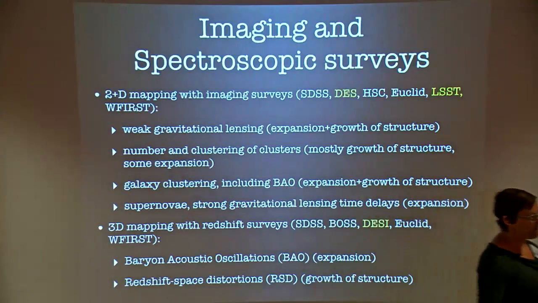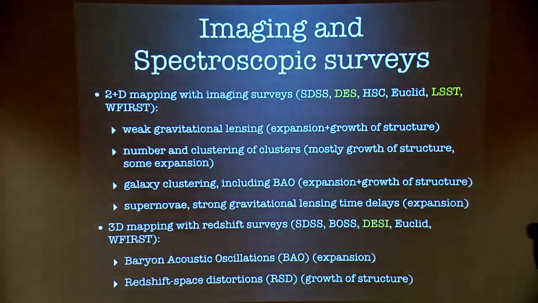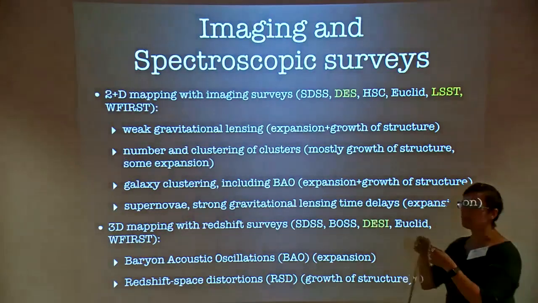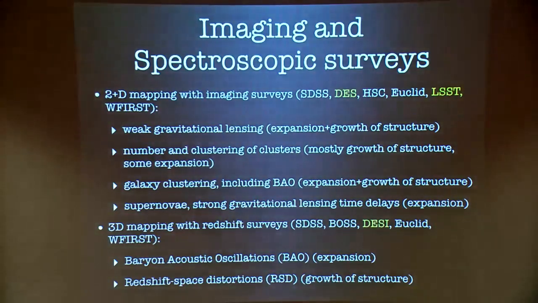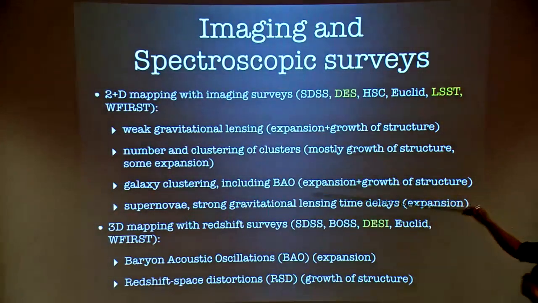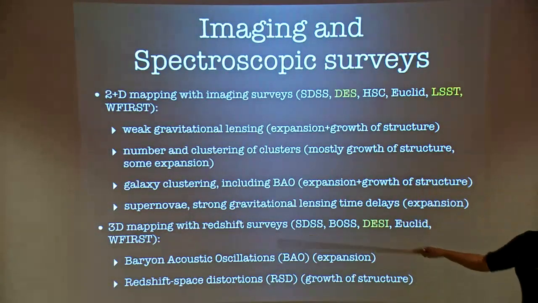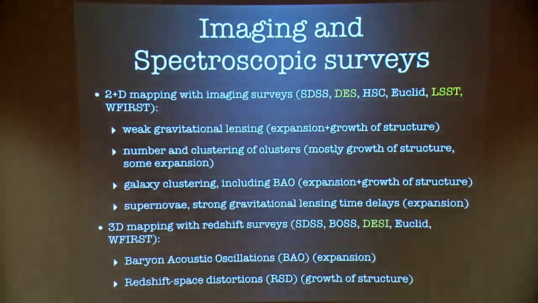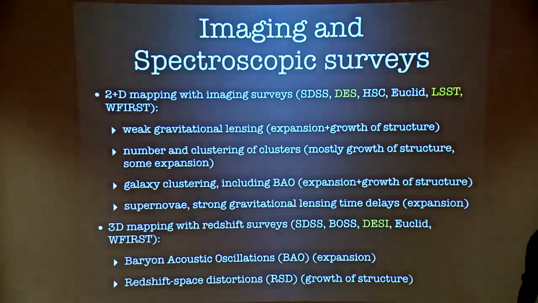It's a little bit more than 2 dimensions because we can get some information about the distance, but it's pretty fuzzy information. So it's kind of like just medium quality resolution in the 3rd dimension. And then we can do 3D mapping. We do that by actually measuring a spectrum for every single galaxy, and that spectrum tells us about how fast the galaxies are moving away from us, and that really gives us almost a 3D map.